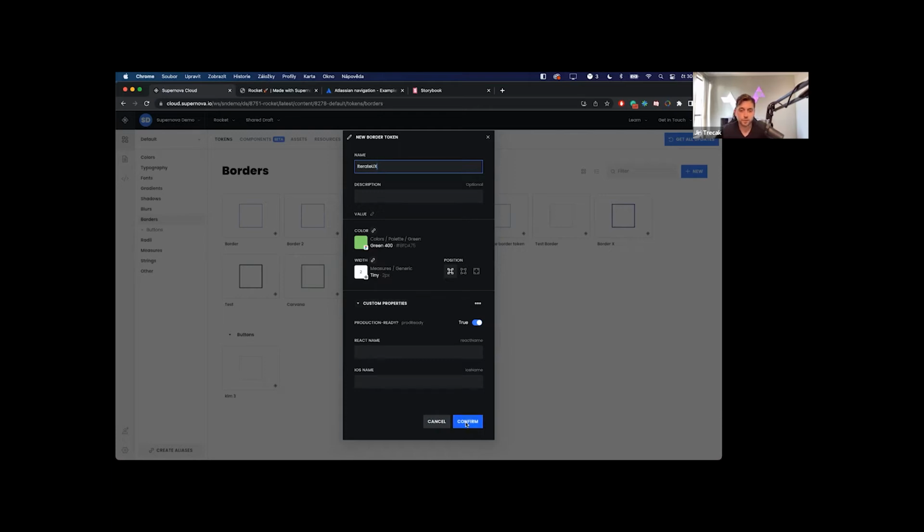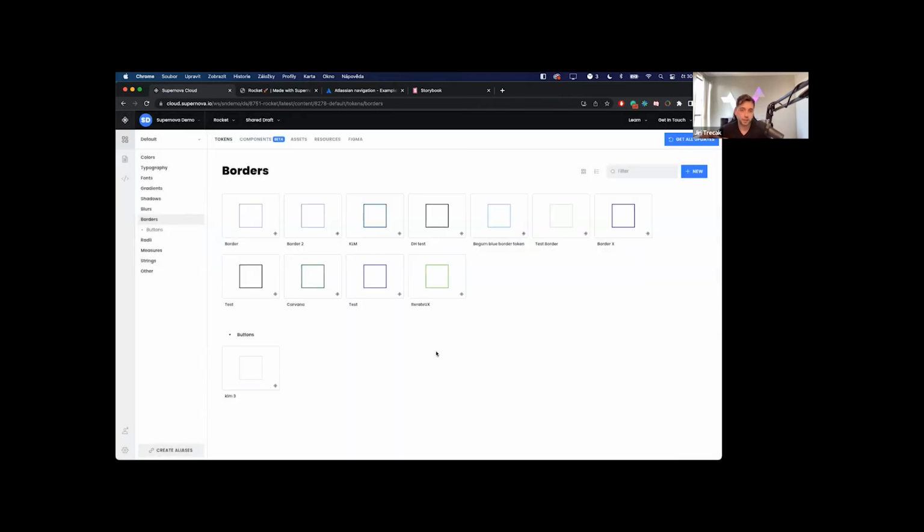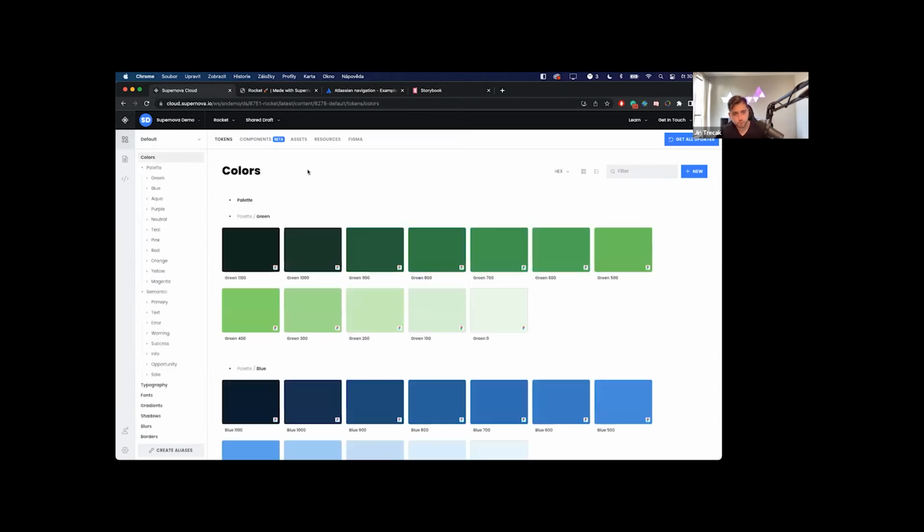I'll create one, and now you can see that my library definition inside my design system contains a new design system token that I can be using, for example, inside the documentation, as you will see. Now, what Supernova does, and I just have to explain to you a little bit, is three things.